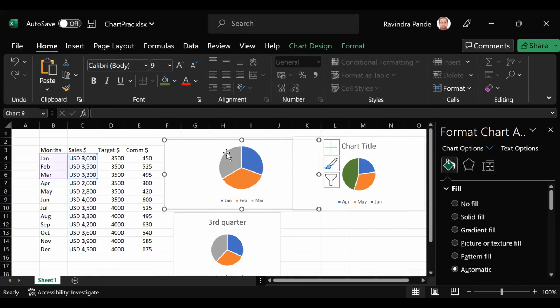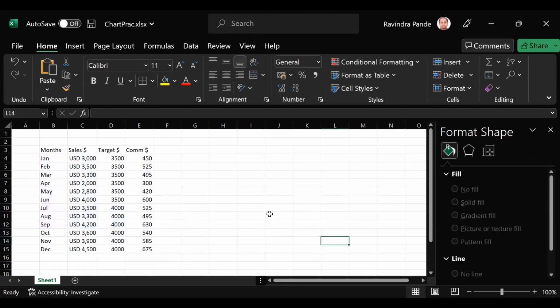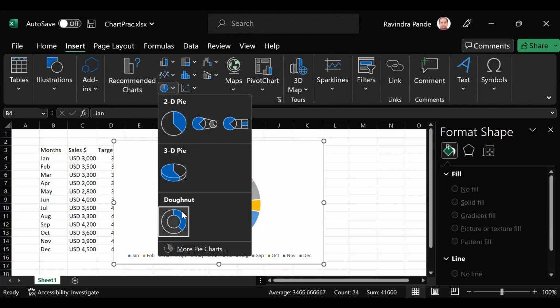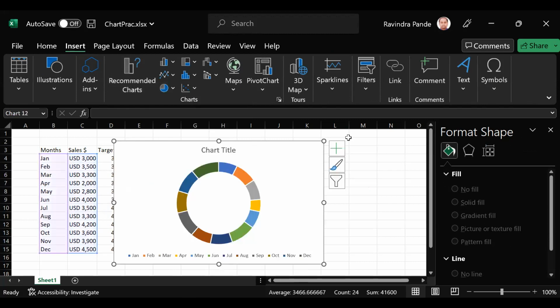I have deleted the label and that's why I can have a bigger chart there, okay? Let me delete all this previous chart. Or you can keep that chart and keep doing it somewhere else. So I'll select this, say insert, and in the pie chart itself there's something called donut chart, so this is the donut chart.